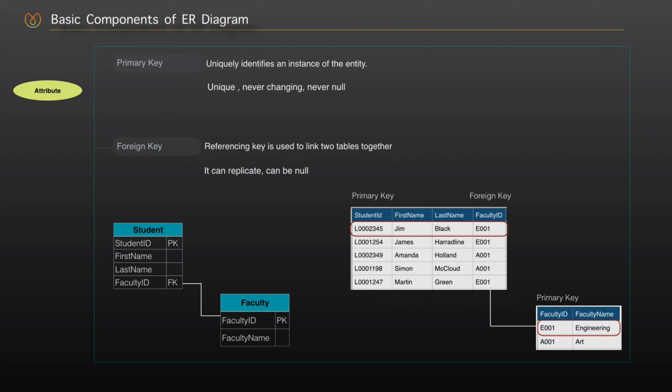So let's look at a specific customer like Jim Black here and determine what data might uniquely identify him. Well, you can't rely on the names, because two totally different customers could very easily share the same first name and last name. So that leaves us with the customer ID. By design, any sort of ID is typically programmed to increment for each addition to the table. Jim's customer ID will completely identify him as a particular instance in our database, and that value won't be repeated in this table.